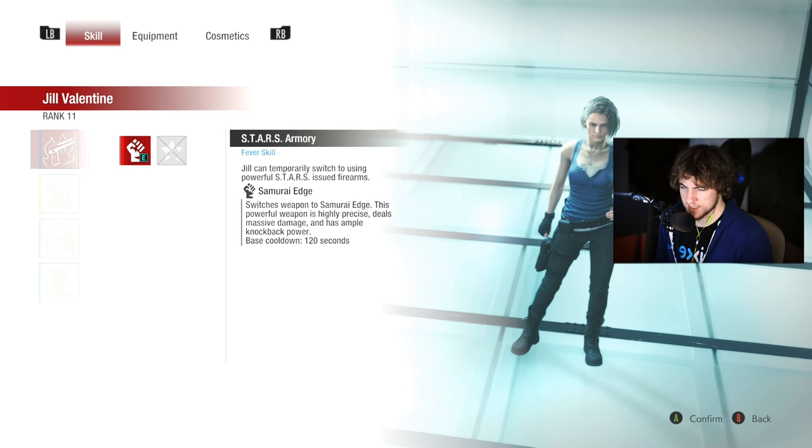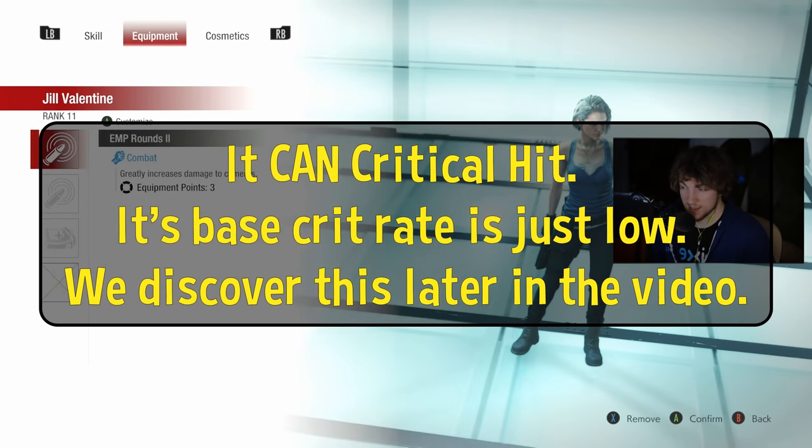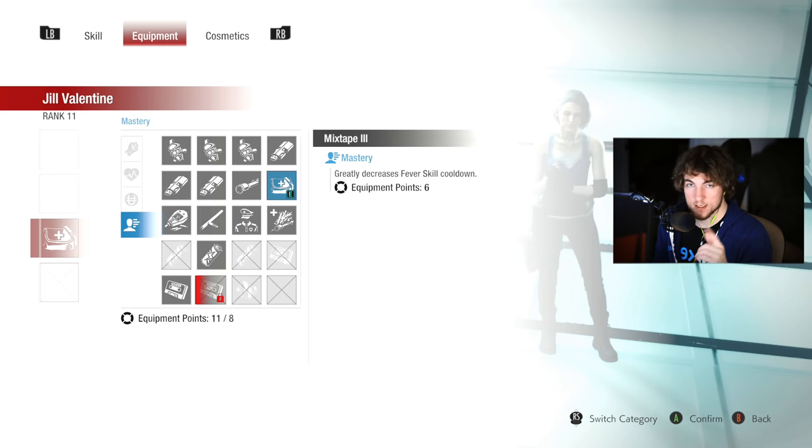A few things to know about the Samurai Edge. I don't think it can do critical hits. I was testing it with some of the new equipment that's in the game. They did add new equipment with the Jill update. They did a few things. They added new equipment, they announced that Nikolai is going to be the new mastermind, and they also went ahead and changed the cameras.